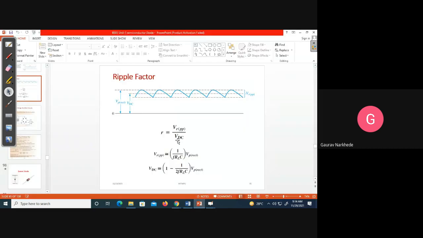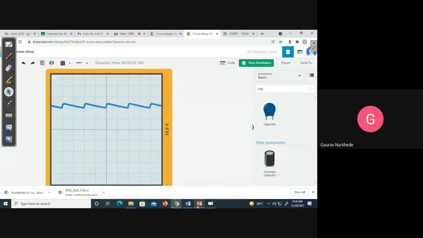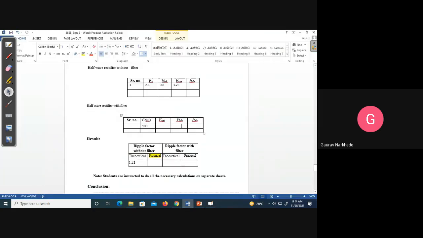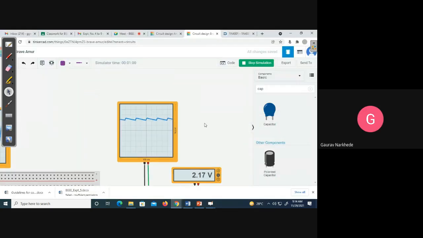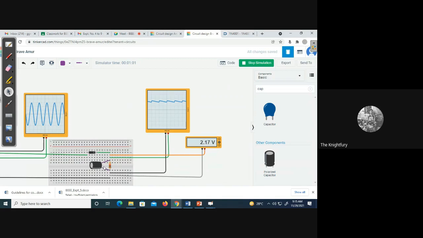Now just see this PPT. We need to find the ripple factor, but before that, this is your VLDC, right? What is the voltage across the capacitor? 2.17, 2.15, right? Can I say that is the voltage across the resistor, RL? If you know the voltage across the resistor, that is the output voltage, can you find ILDC, the current through the resistor? What is ILDC? VLDC divided by RL. What is RL? 1 kilo ohm, 1000, correct? समझ में आ रहा है? Yes, sir.